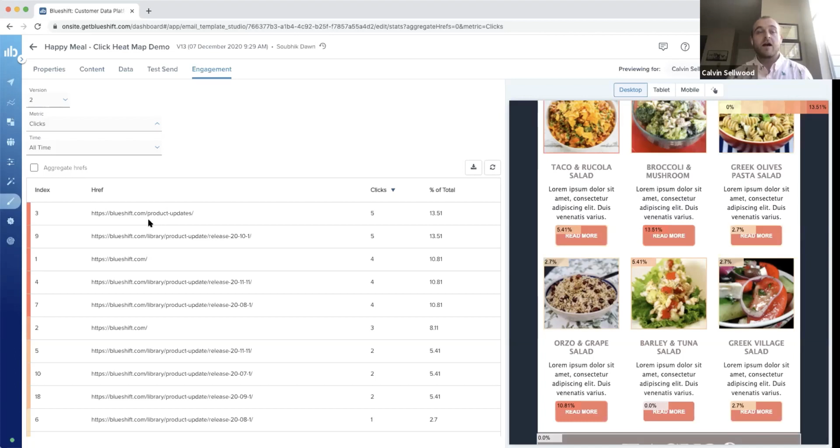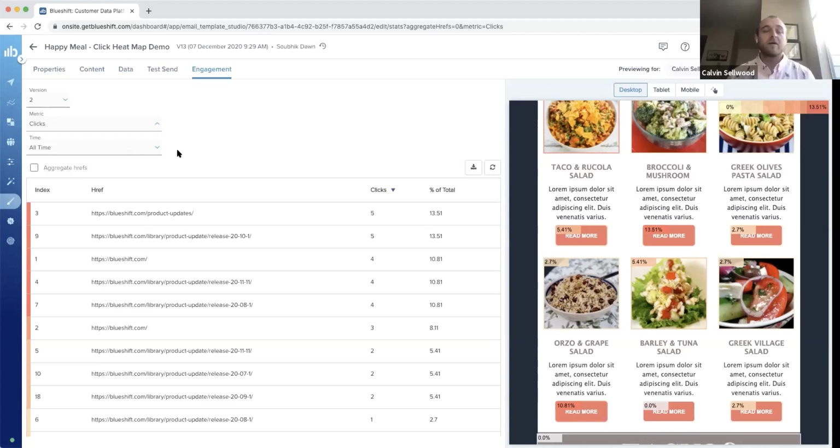Okay, great. And then another question is, will we be able to view the heat map data at the campaign level, not just for the overall creative? So no, because the heat map is for the template. We do not have a campaign level filter in the heat map. Maybe we can add that to our backlog as an enhancement request, so that along with time filters, you may be able to also filter by a specific campaign that used the template. Right now, it is aggregated across all campaigns that are using this template.